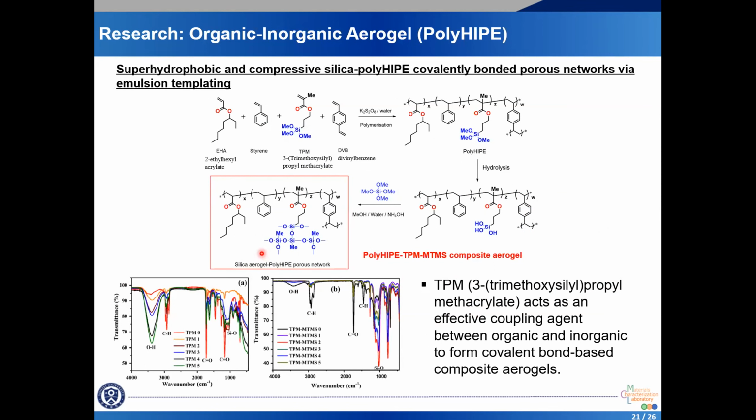We synthesized porous polyHIPE networks with silane functionalities in the polyHIPE backbone. These silane functionalities are used for covalent bonding with silica aerogels embedded in the polyHIPE. The covalent bonding between silica and polyHIPE networks resulted from the introduction of a chemical linker. The silica aerogels covalently bonded with the polyHIPE network. It shows macroporous and mesoporous morphologies.